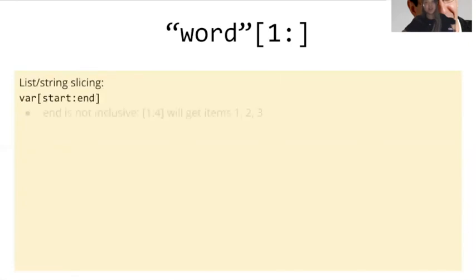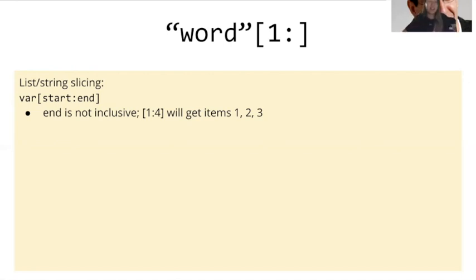So if you want to slice the word so we have everything but the first letter, then we do something like this where we have this bracket notation, we have 2 numbers, a starting number, then a colon, and then an ending number.